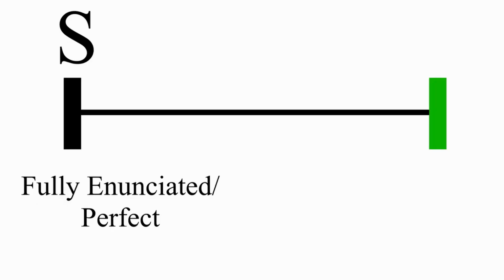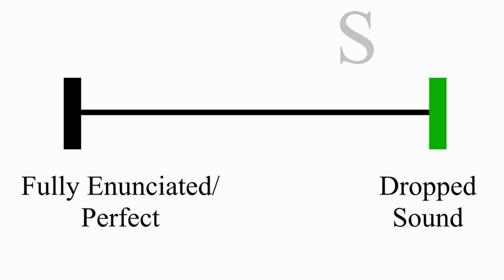Now, because of how the S sound works, there's not really much difference in this range, and so it doesn't really matter as long as you have a clear enough S sound. Obviously, the opposite extreme of fully enunciated and clearly pronounced would be no sound, where we drop a sound and it disappears. Now, you cannot just drop whatever sound you want. There are some sounds, like the T sound, that can be dropped in some cases under certain circumstances. And so that is part of the flow of American English speech.